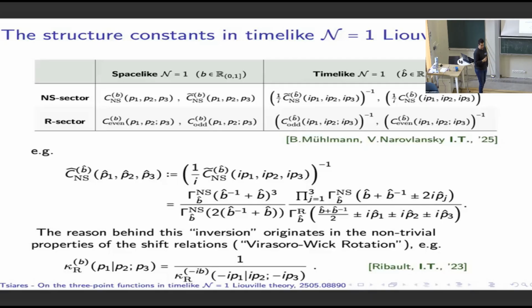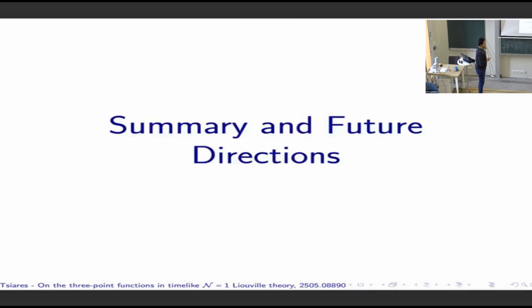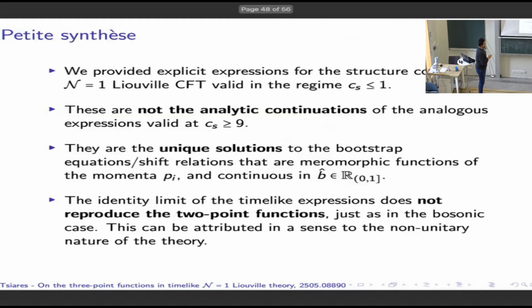I have a slightly deeper reason than this, which originates from the fact that all these structure constants, also in the n equals 0 case, arise as special instances of the fusion kernel. And the fusion kernel obeys something called Virasoro-Wick rotation symmetry, which we pointed out in this paper with Sylvain, 2023. But it's still not very understandable. So I would like to get your feedback on this. If you have any idea, I would be interested to know.